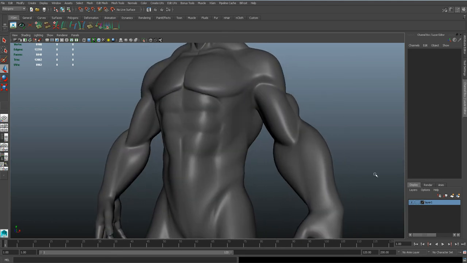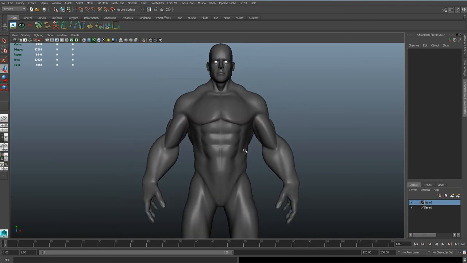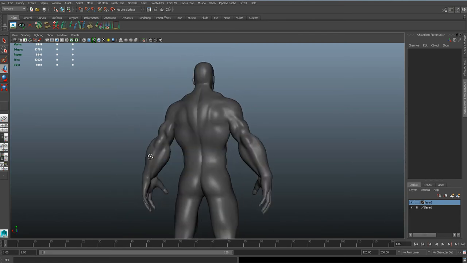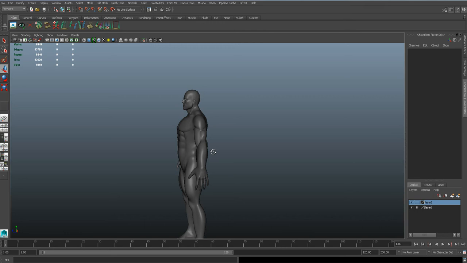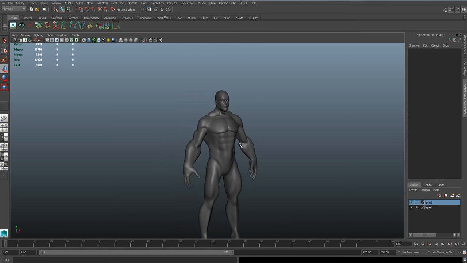When I add a new layer on top of it, this is the one we'll actually start using for the model. So when I set this to frozen, I can't select it. See, you can't select the actual object. So you cannot by accident select your model, for example, and just start pulling vertices out of that one. So it's just a quick tip. I mean, you don't have to use it, but it's really helpful.